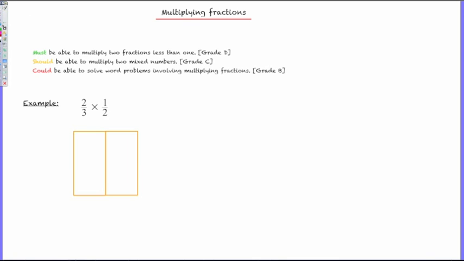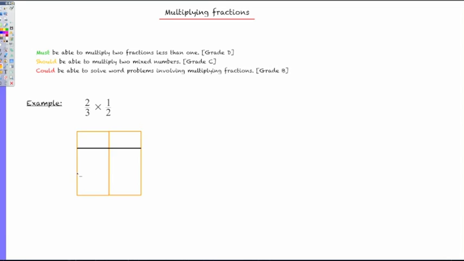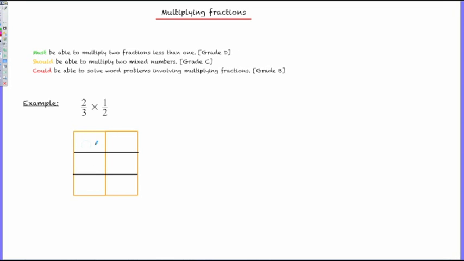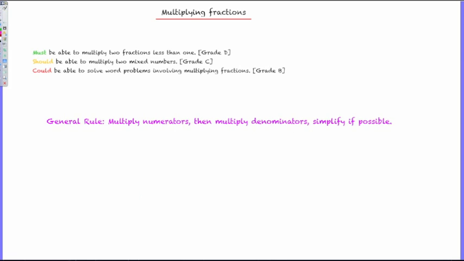Okay, let's have a look at the next one. I want 2/3 of my half. So I'm going to split my shape into thirds. Okay, so out of my half, I want 2/3. Okay, so I only want 2 sections. I can pick any of those, it doesn't really matter. Okay, so now I've got 2/3 of my original half that I had. So how many have I shaded in? It's going to be 2 out of 1, 2, 3, 4, 5, 6. So it's 2/6.